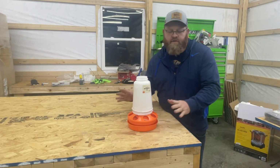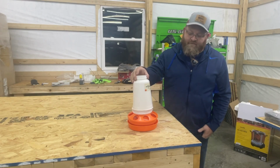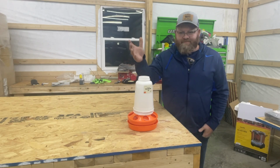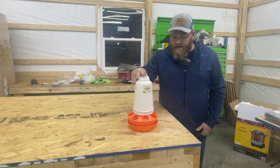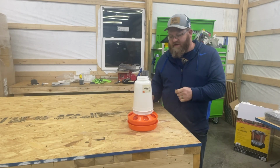I got something sent to me from Roosty's. They sent me a top fill feeder and water. It's their 1.5 liter, 1.5 kilograms, like what, 3.5 pounds or so. Set up here, it's a combo that they've got. Black Friday sale right now.